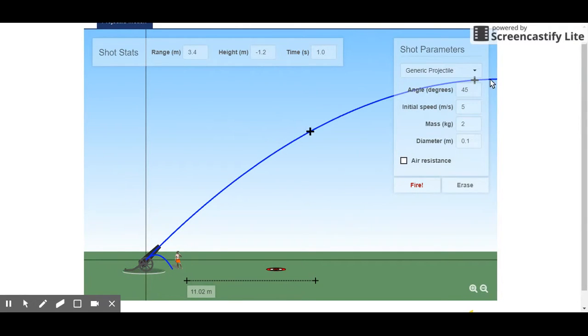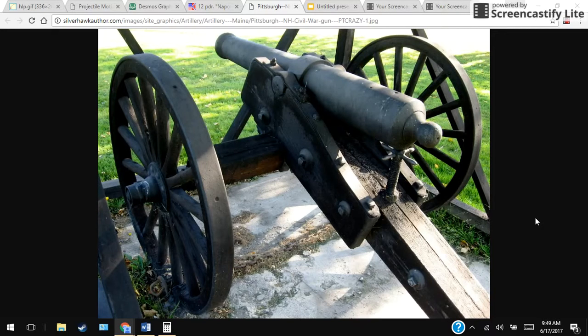So speed and angle are going to have a huge impact on the parabola. So now that we have a little more insight on how parabolas are formed, let's pick out a specific cannon. Cannons have been around for a long time, and as you can imagine, there have been a lot of different renditions, a lot of modifications. So if I'm going to investigate the parabolic arc that a cannonball follows, I'm going to need to pick a very specific cannon. So here we have what's called a Napoleon 12-pound light cannon.